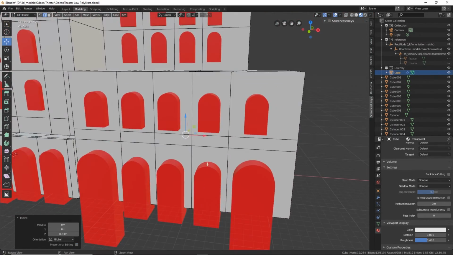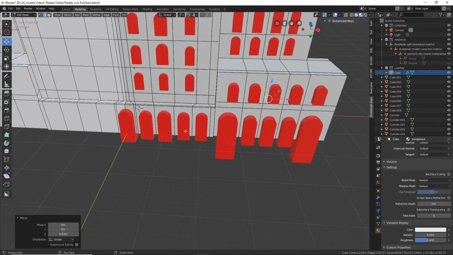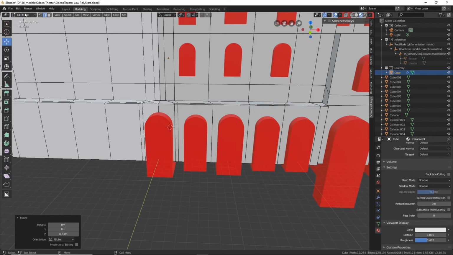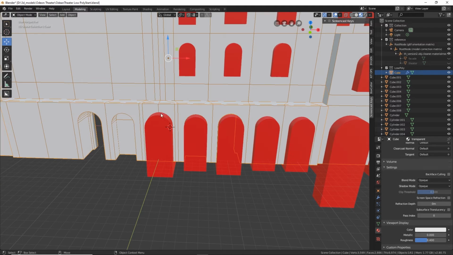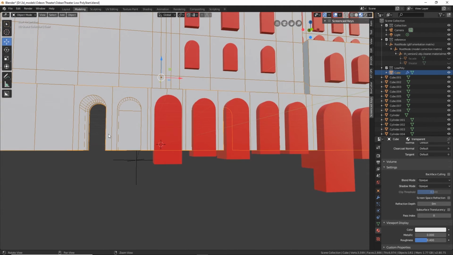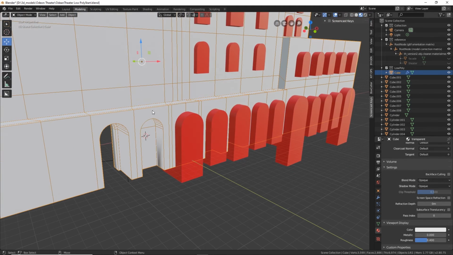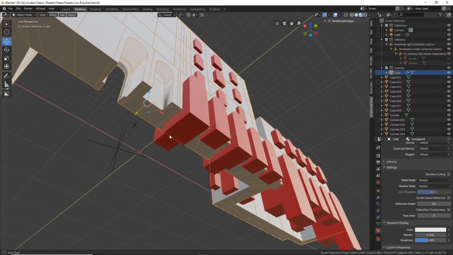Okay, now if we look at it, notice that the cuts are cleaner, and if I go and triangulate this, I'm going to get just better results.